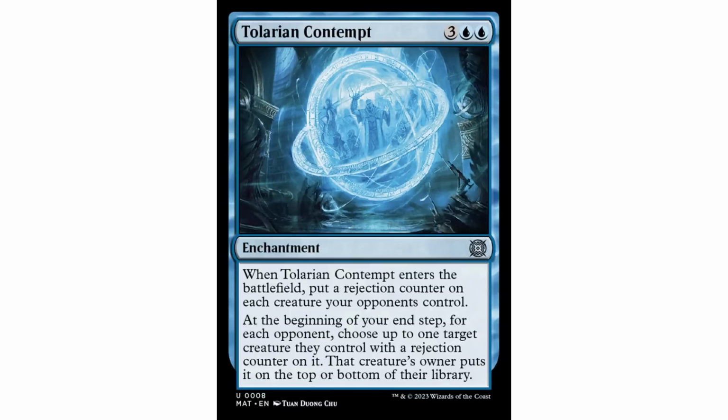However, keep in mind, if they keep putting those creatures on top of their library, that's what they're going to be drawing every turn, right? This is at the beginning of your end step, which means at the beginning of all your end steps. This is an enchantment. It's sticking on the battlefield. So on your next end step, you're going to choose another creature with a rejection counter on it. And if they want to put that on top of their library, then that's the card they're going to be drawing every turn. They're not going to be getting any fresh cards in their hand.